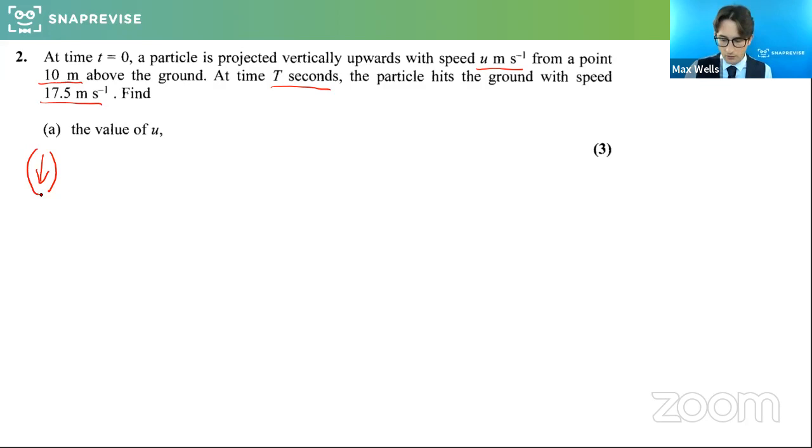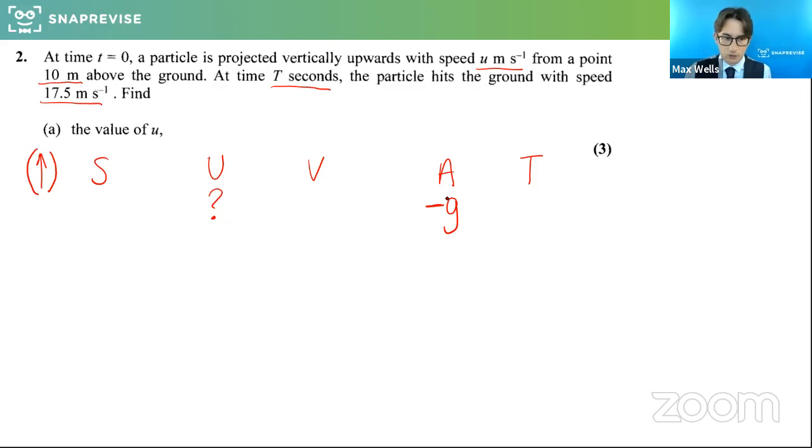Okay, so I'll tell you what, we'll do it the positive way round first, and then I'll backtrack and explain what I mean. So if positive is upwards, then U is positive because it's being thrown upwards. And if we look at what we've got, S, U, V, A, and T, I'm trying to find U. Acceleration is downwards, it's gravity, and we call that G, so it's minus G, okay? Gravity, let's be careful here, we're going to have to take a rounded value.